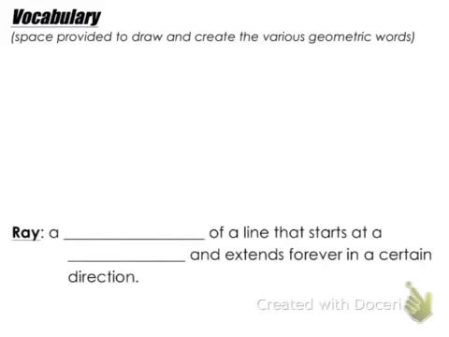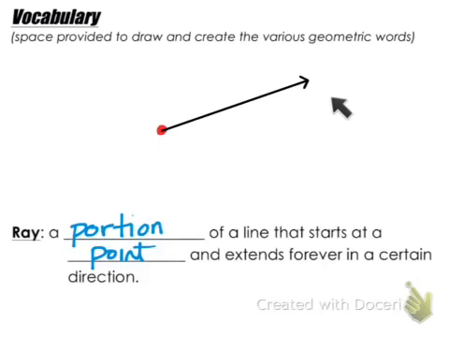Next we have ray. A ray is a portion of a line that starts at a point and extends forever in a certain direction. So if we're going to identify or even create our own ray, we have our point, and it's a line that starts at that point and extends in a certain direction. So again, we talked about how the arrowheads indicate that this is actually going to go beyond this exact location. So if I wanted to, I could have just drawn all the way off screen where you can't even see it, or just indicate with the arrowheads that it's going to go on forever. Okay? And we can label that point P. So this would be ray P.